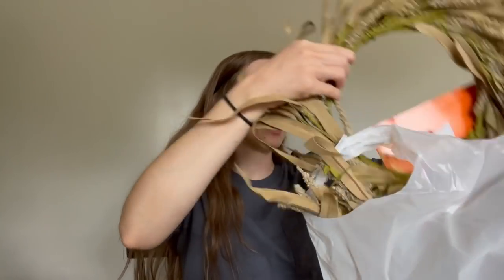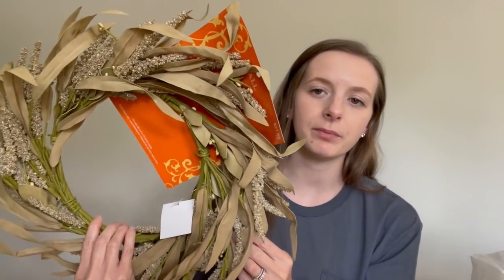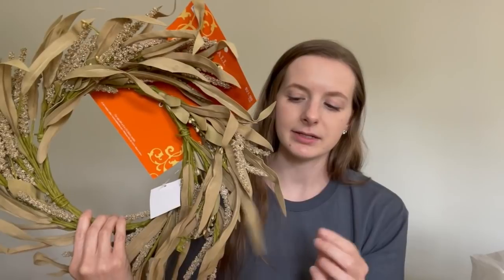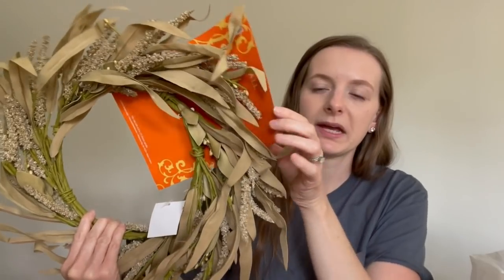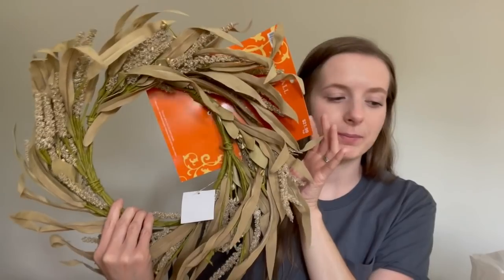I purchased three of these at Hobby Lobby — and I should say that all of Hobby Lobby's fall stuff is 40% off right now. This was $21.99 full price. I picked up three of them and they're going to go on my pantry door, one cabinet in my kitchen, and my laundry room door. I have three matching wreaths there now for summer, so I needed some to transition to the fall season.